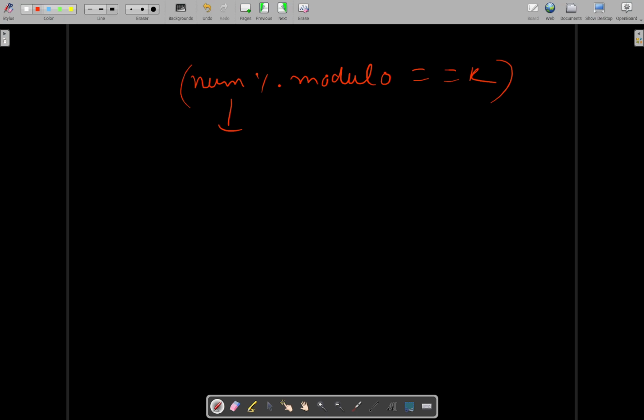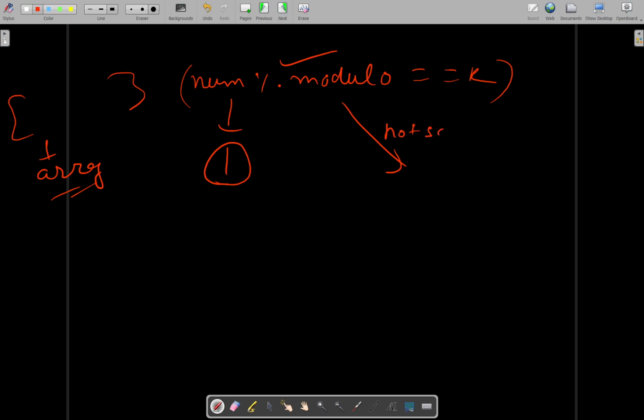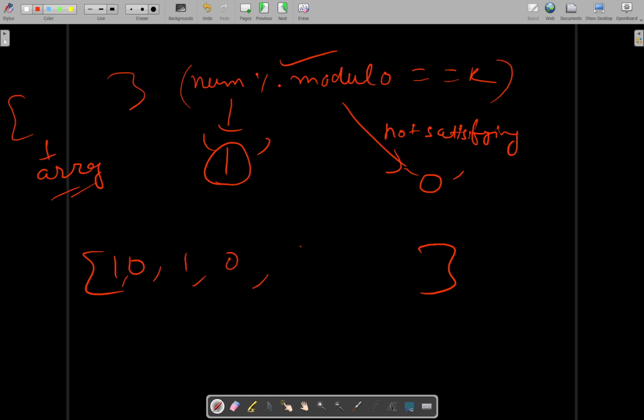All of the numbers in the array that are satisfying this condition will be contributing 1 to the count, and all of those which are not satisfying the condition will be contributing 0. So the whole array will be turned into a set of 0s and 1s.